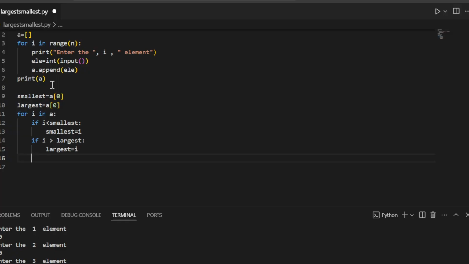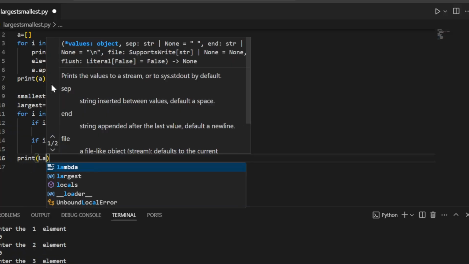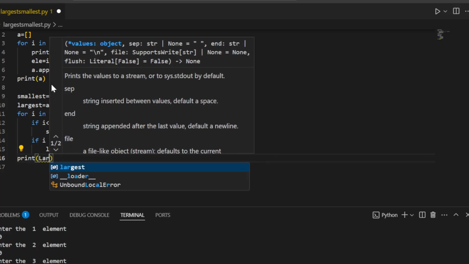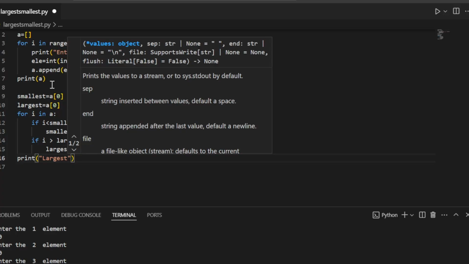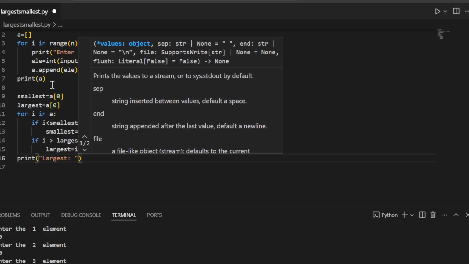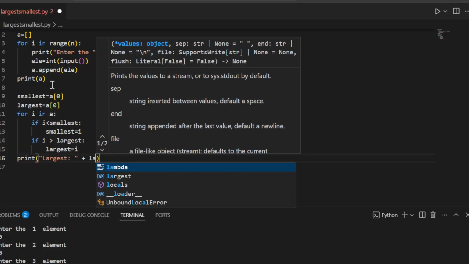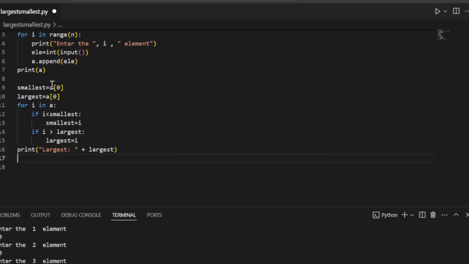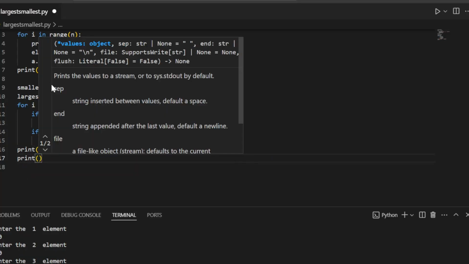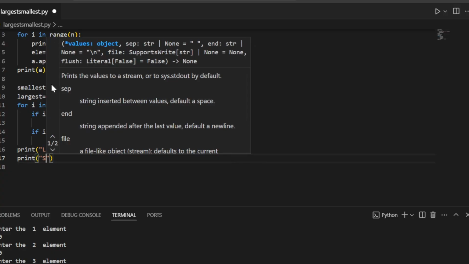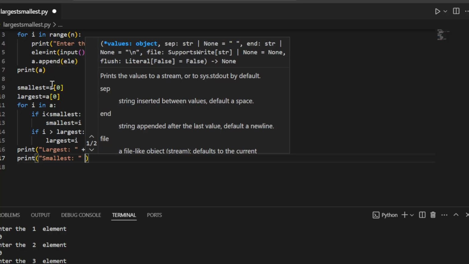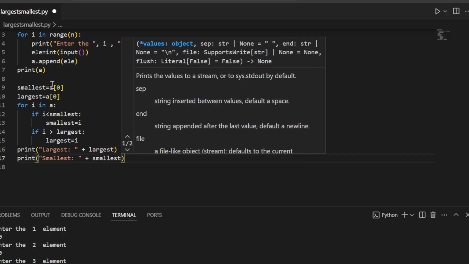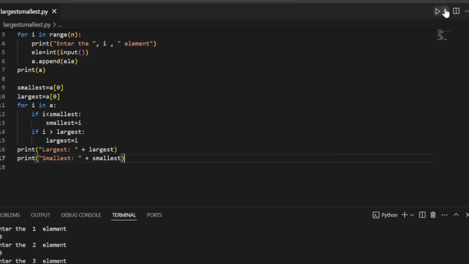At last we print both largest and smallest element. The largest element is, and the smallest element in the array is, that is plus smallest. Let us run the program.